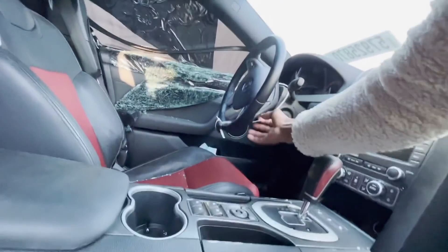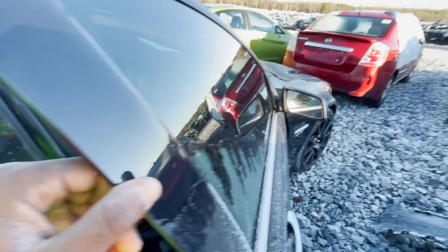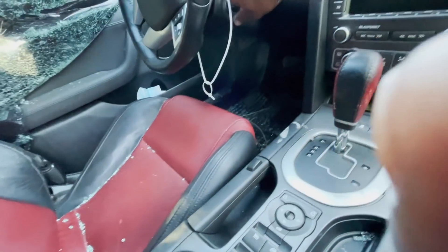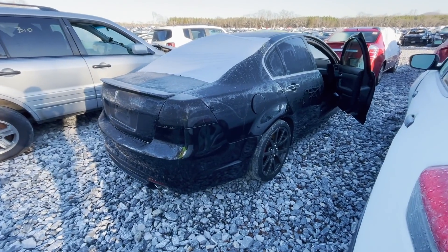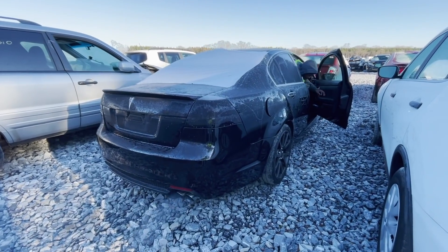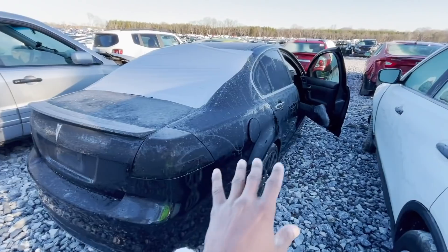We're gonna try to start this thing up and hear it purge. I dropped the key — I was trying to crank it up to hear this joint. I see it's got Cadillac wheels on it. Let me see — told you it had some exhaust! You all hear that? It's got a cam! It sounds like it's got a cam and exhaust and everything. Oh my god, this thing is barking — they better shut it off or they'll kick us out. For sure got a cam, exhaust, full built motor — everything. I told y'all this was the diamond in the rough.